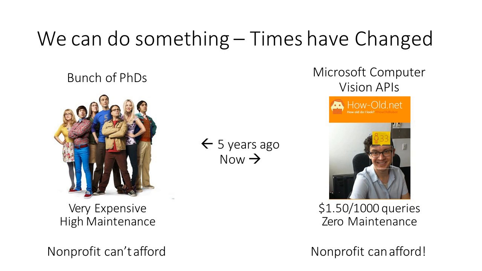For example, go to how-old.net. This is a website that uses a Microsoft facial recognition API. You upload a picture, it finds all the faces, and tells you what age it thinks those people are. I'm 30, and it's pretty close. There are others that will tell you what it thinks the person's emotion is. I'm sure someone on this call has an idea of how being able to upload pictures and understand people's ages would positively impact how they work with their constituents. This particular service is super cheap — $1.50 for 1,000 queries. For the first time this kind of innovative work is becoming accessible to even smaller organizations.